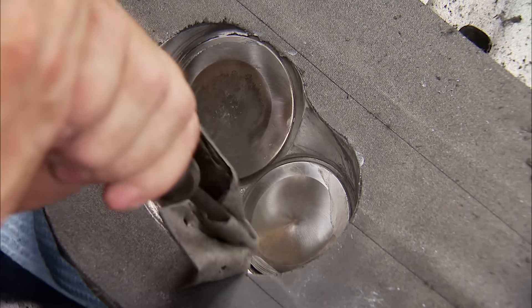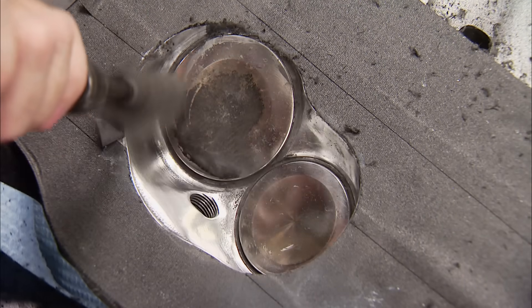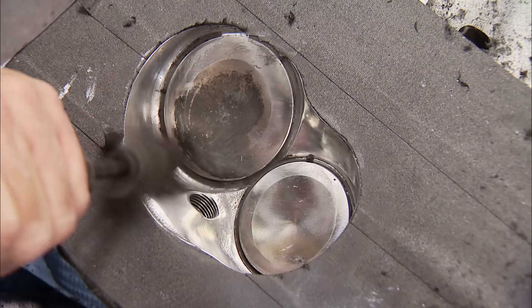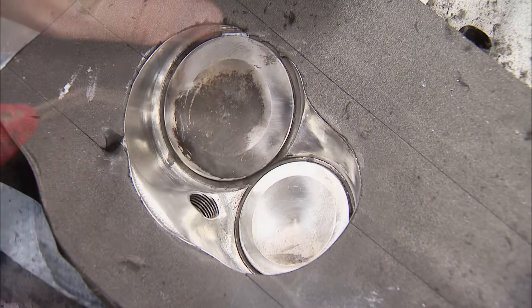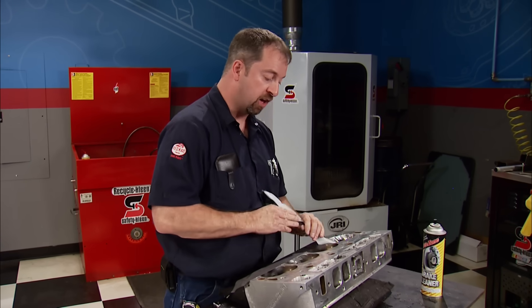I'm using aluminum wheel polish and a small piece of pig mat to get the mirror finish. Before people started using thermal barrier coatings, this was normal practice in high-end racing engines. Since we now have a completed combustion chamber and port as an example, we'll ship these heads off to the School of Automotive Machinists so they can complete the porting. Plus, they'll do some things that we can't do here, like a precision multi-angle valve job and milling of the deck surface to reduce our chamber size to 109 cc.